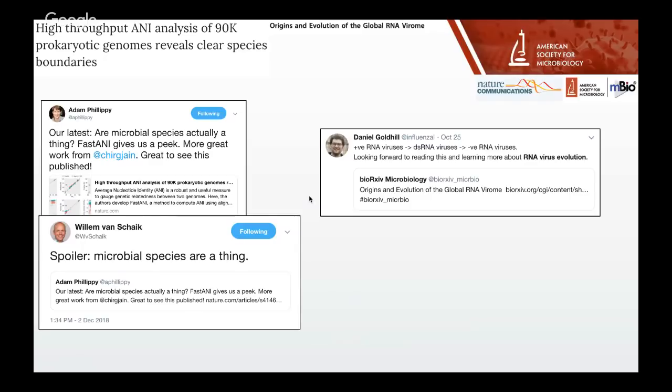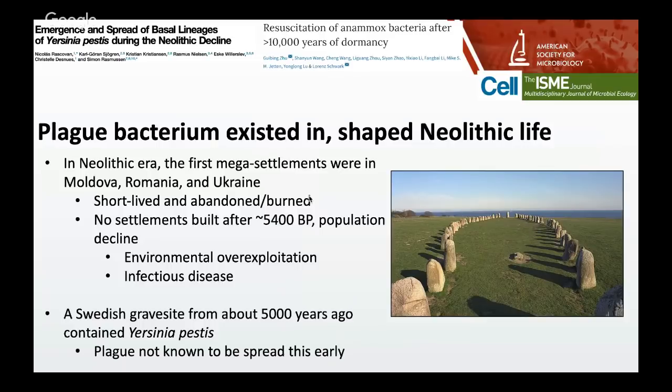All right, we're going to move on to our second story. And I have 2 different research papers highlighted here. We're going to focus a little more on the Cell paper. I have another one from the International Society for Microbial Ecology, and we'll discuss that briefly at the end.